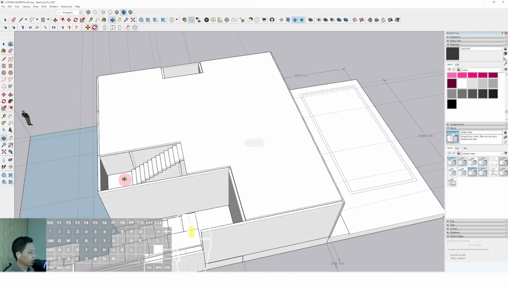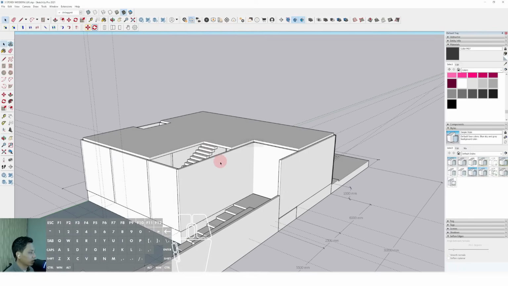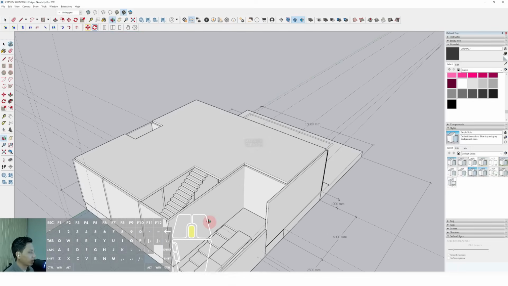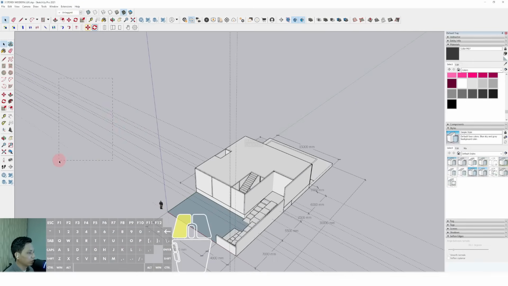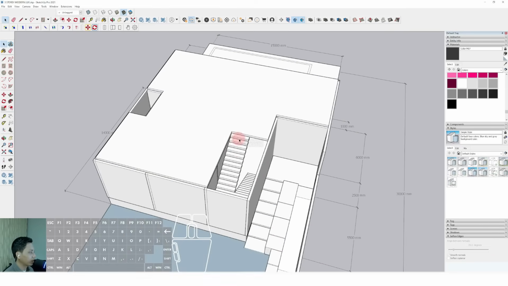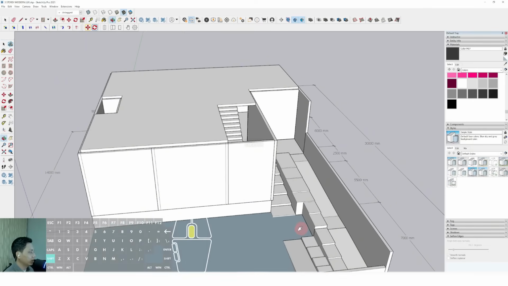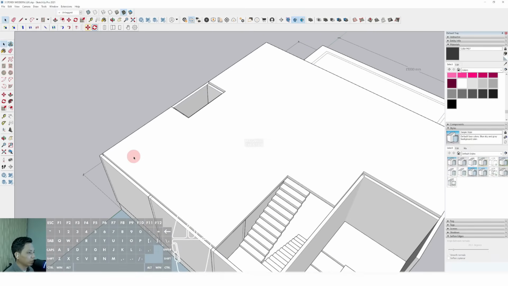And then we can continue to make the wall for the first floor, but I will delete this one to make it easy for modeling. Okay, then we can use the tape measure tool again.